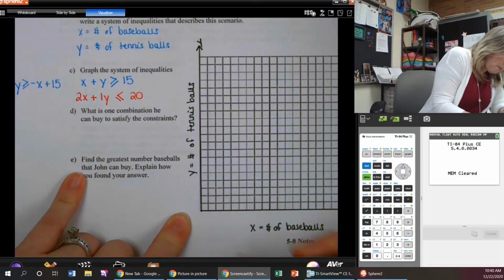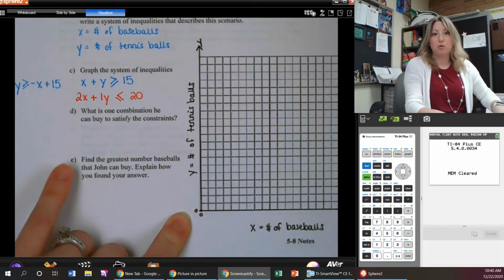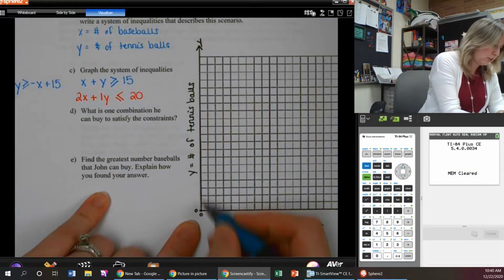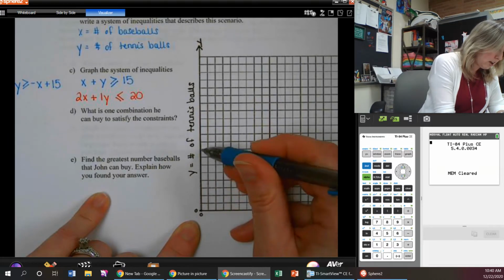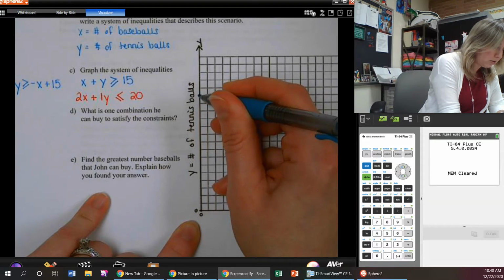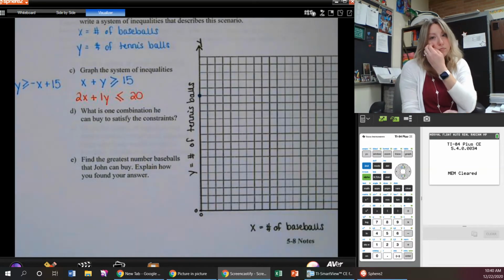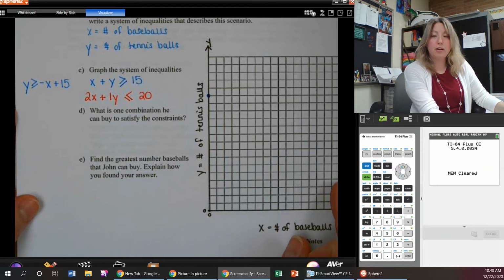Just want you to remember that this guy right here, he's 0, 0. That's where your origin is. So remember that, and these are going by ones. So 1, 2, 3, 4, 5, 6, 7, 8, 9, 10, 11, 12, 13, 14, 15 up. So get that guy there. All right, get that guy up there.